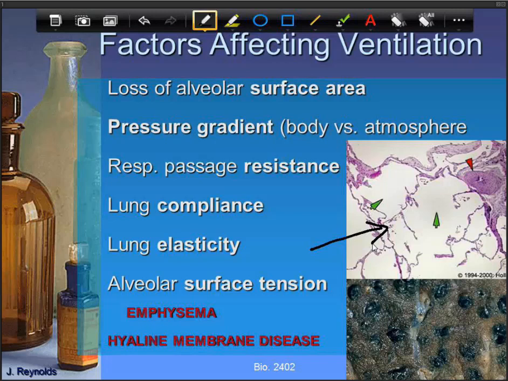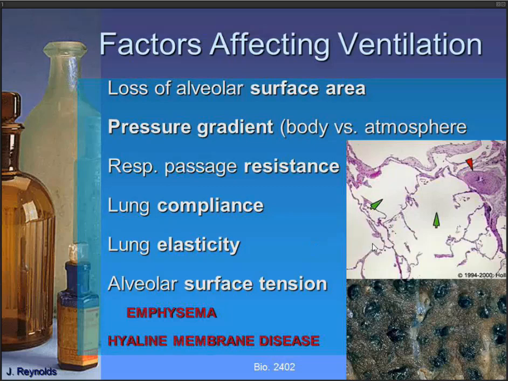That means the ease with which your alveoli can expand. You also have lung elasticity, though. Remember that recoil due to elastic fibers? You want your alveoli to recoil when you exhale. Another thing is surface tension. We've talked about that already. You want little surface tension. Surface tension in the alveoli is not good.